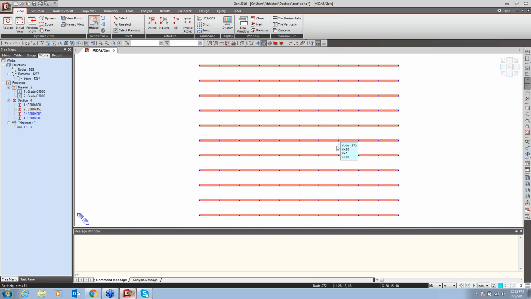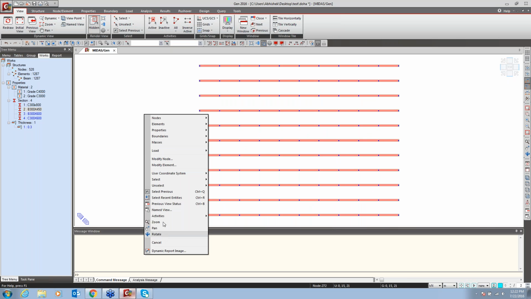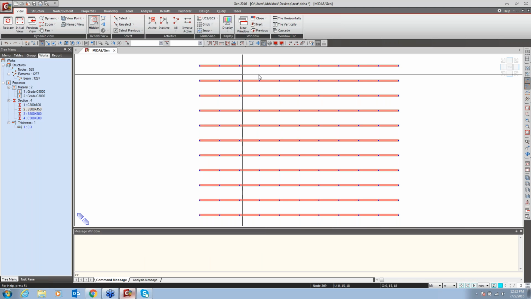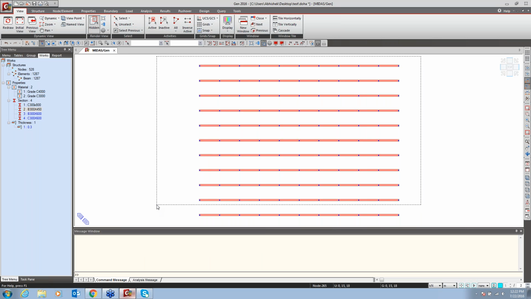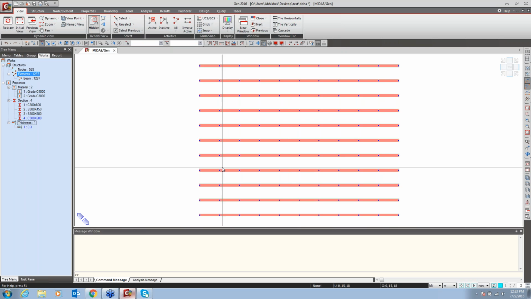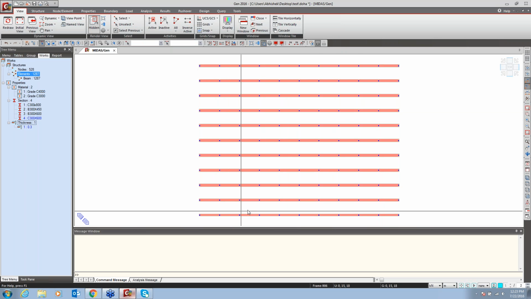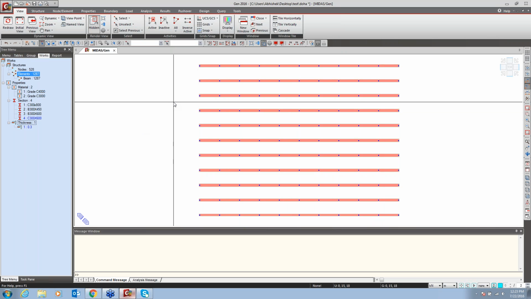This option we have in the tab also. The same command is here. It is called active or activate. Just right click, and here also in activities we have this option, active. For each and every command you can see the shortcut keys also. Once you start using them, you will follow the shortcut keys also. Now I will select all the above beams, and from the tree menu select 300 by 600 and drag it to the screen. Now all the above beams are 300 by 600, and below is 300 by 450.